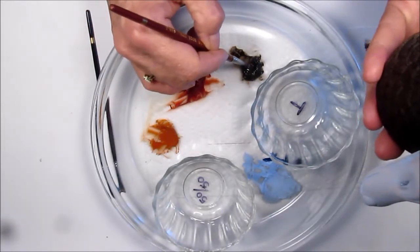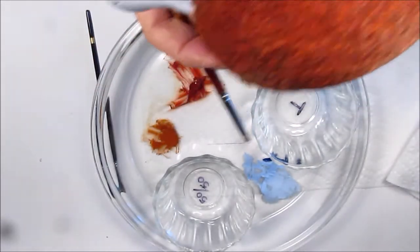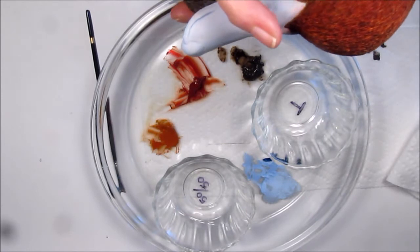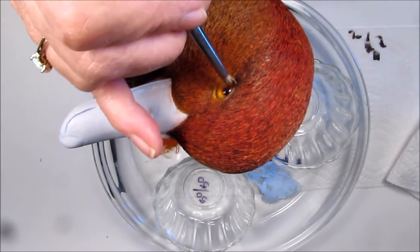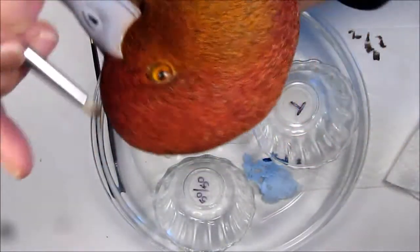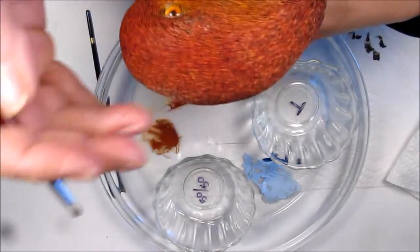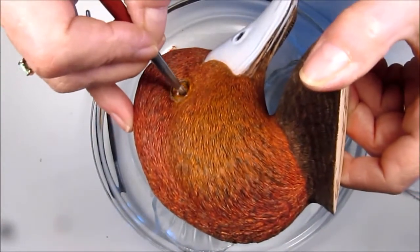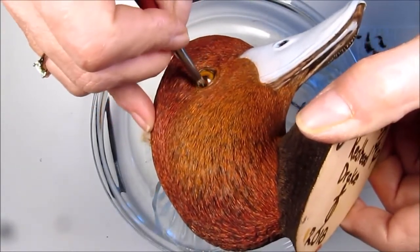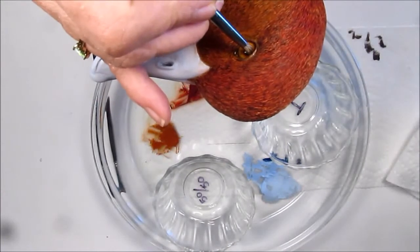It's not a specific blending brush, but I'm going to take the majority of the paint off of the brush by touching it to a paper towel, and I'm just going to go around the eye and darken the eye ring. I find it best to approach it from the inside towards the outer edge. Just rotate the head to accommodate that.